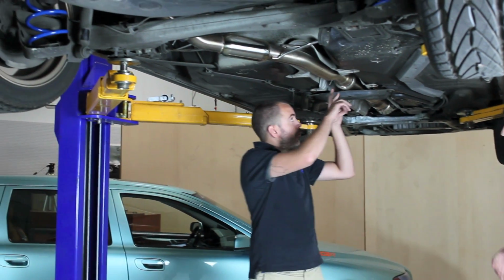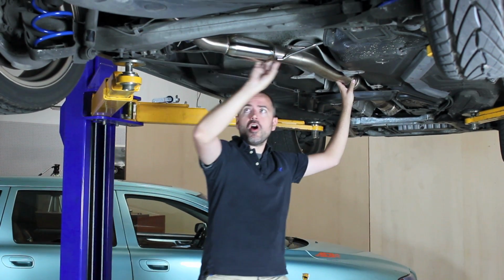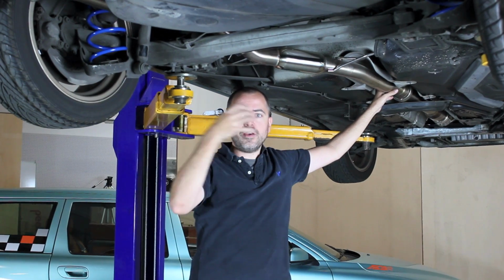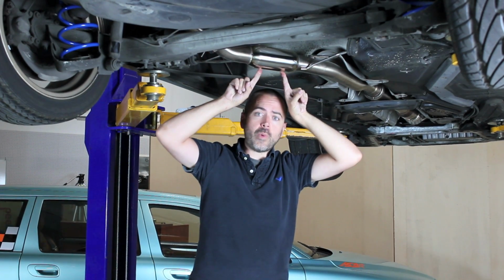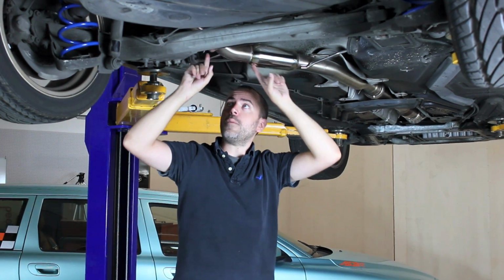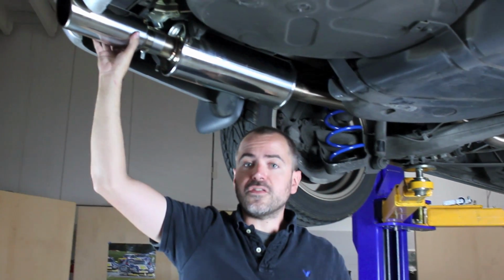If you look here, right here is the end of the downpipe that we talked about previously, and then everything from back here on is referenced as the catback. The reason is because it's everything behind the catalytic converter. That consists of this, sometimes called a mid-pipe, up to here, which is a resonator, which tones the sound like Chris talked about. Then we go up over the rear end and the delta link to the rear muffler, and then to the exhaust tip.